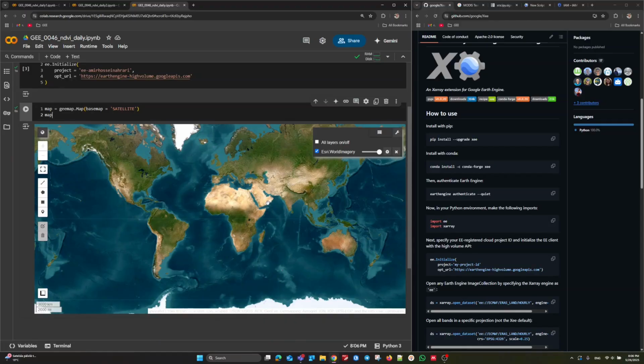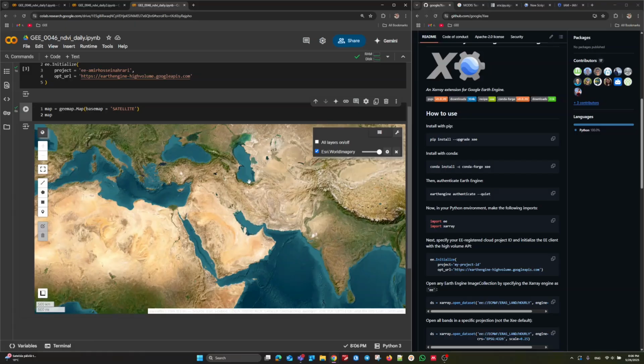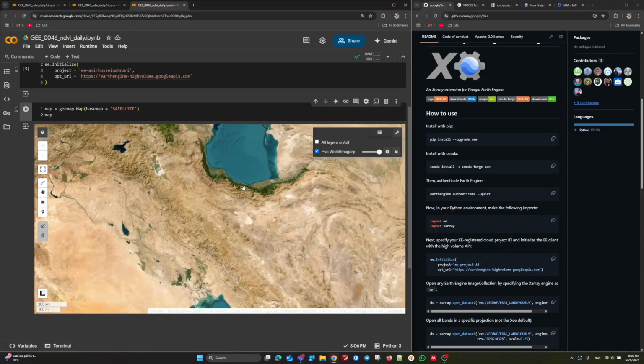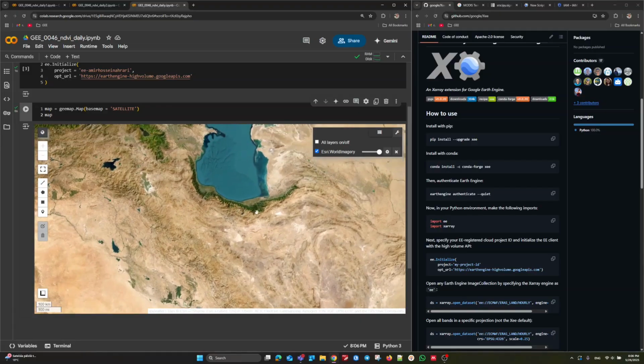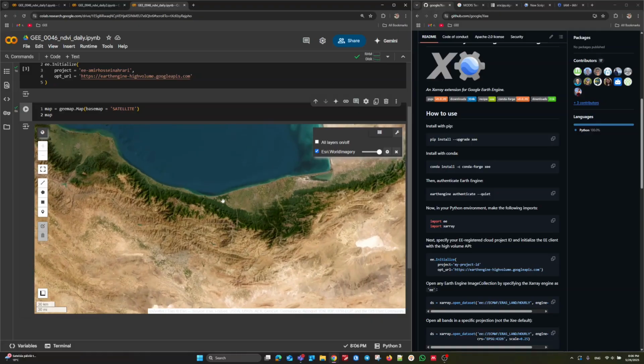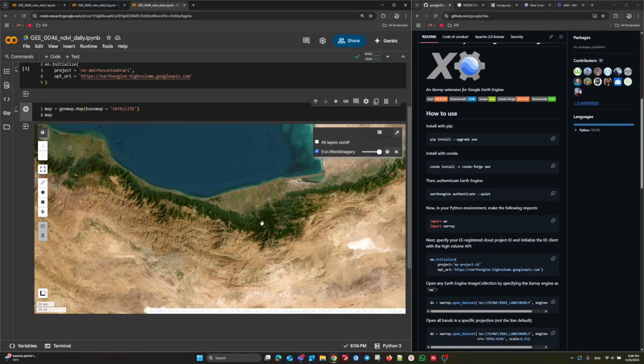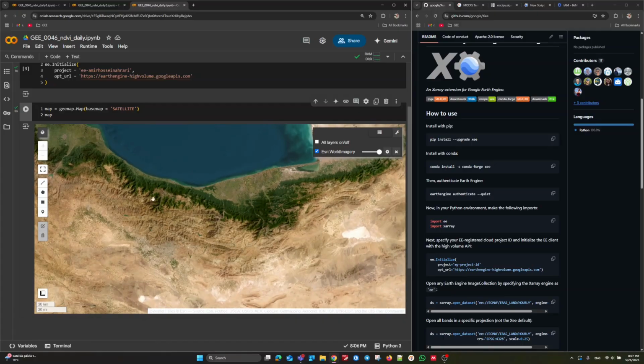Remember that this tutorial is extendable to all around the world and not limited to a single location or a single kind of satellite data. For example, as I'm an Iranian person, I would like to select a part of my own country for this tutorial. For example, northern Iran is one of the areas covered by dense vegetation cover and agricultural fields. You can see it highlighted here.